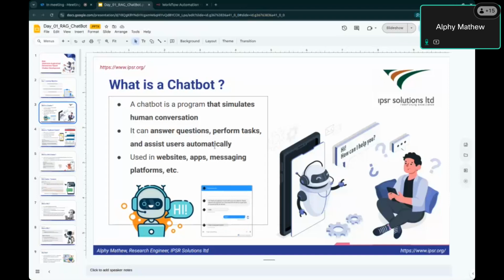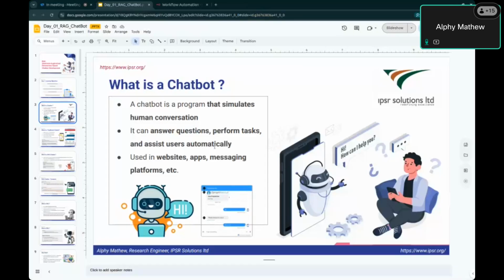When you go to any bank application, Amazon or shopping sites, or even our IPSR website, we have chatbots that pop up and ask how can I help you today. So in day-to-day life we encounter different chatbots in different applications.